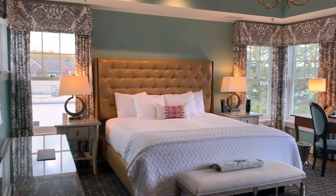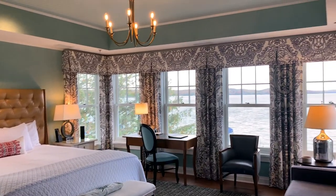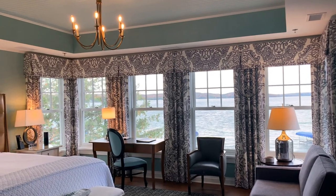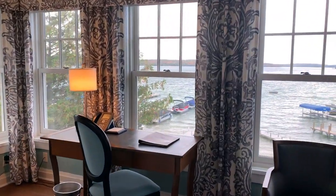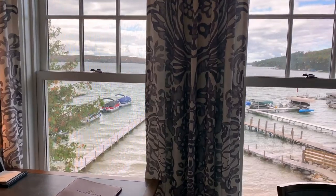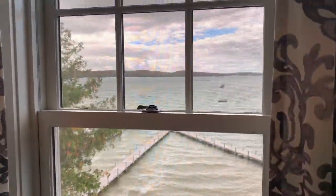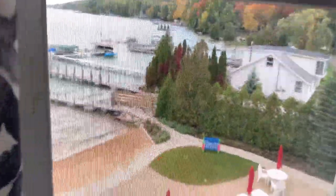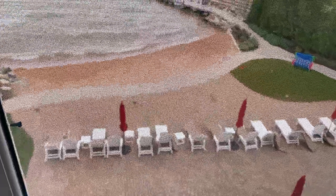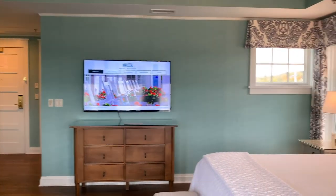Isn't this beautiful? Last time we stayed here, we were on the first floor and we loved that because it had a walkout patio. But I do love this up here — it's a bigger room with a beautiful view of the water. I don't know if you guys can see out here, but that would be really nice in the summertime. They have like a little beach area, a little couch, and you have really pretty music playing when you walk in.